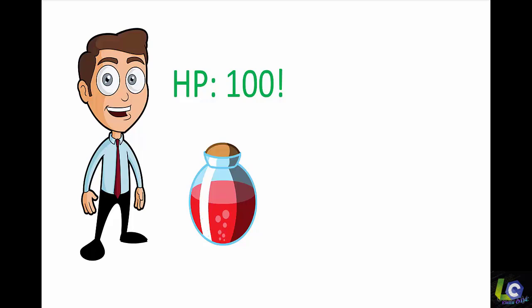So in this lecture, we're going to be using variables and numbers to create the functionality required for this health potion to work, and we're also going to use Python's random module to help us build a random number generator. By the end of the lecture, you should have a rock-solid understanding of how numbers are used in computer programs to make things work behind the scenes, and you'll also know how to make a random number generator in Python.